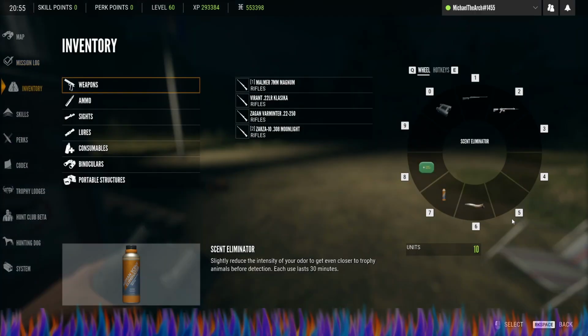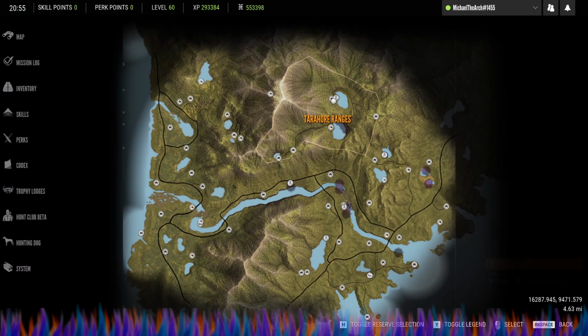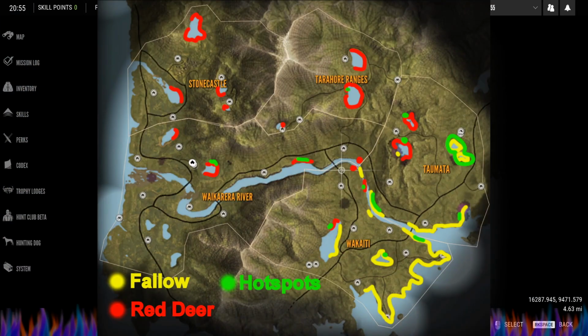So I'm going to go ahead and come in here and show you my map. Any place on here that is red is a red deer zone where they can be. Any place that's yellow is a fallow deer zone. Fallow deer and red deer do not drink in these same zones, period.